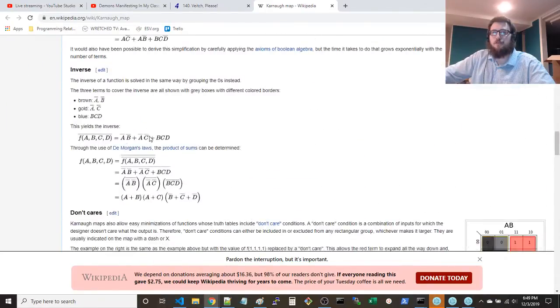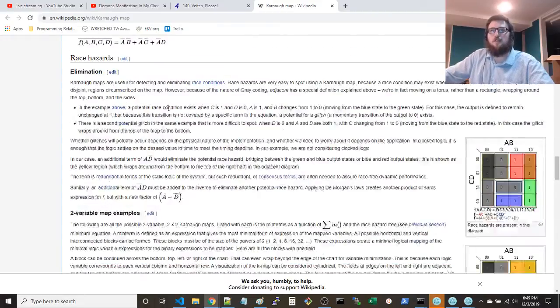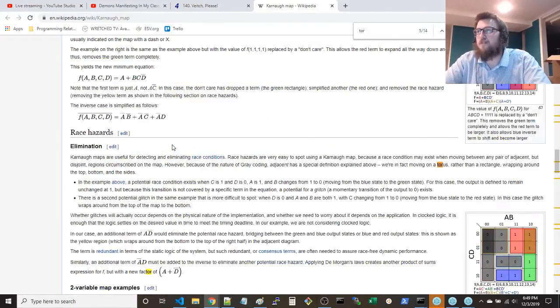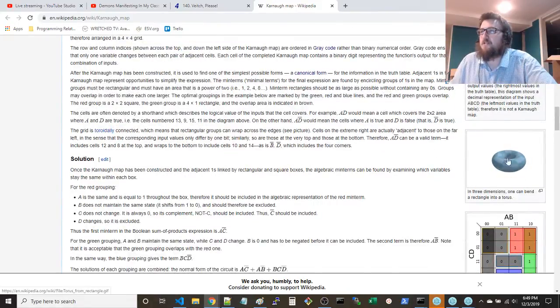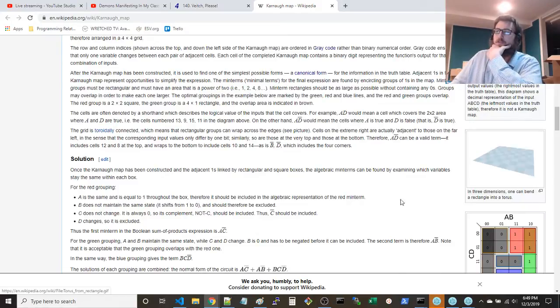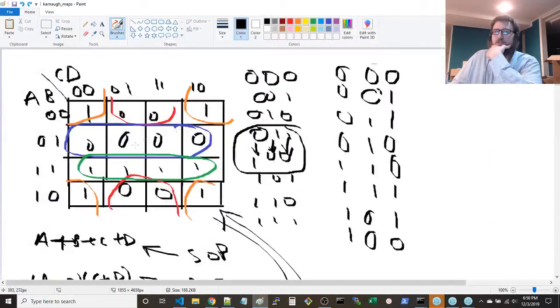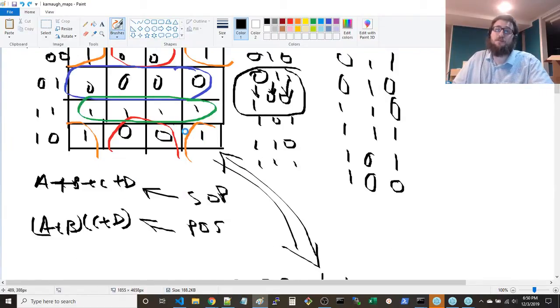which somewhere around here says the word toroidal, which I thought was a very interesting word. Toroidal. Yeah, toroidally connected grid. Now, how about that? But that's what this is referring to, this little pictograph here. You can curl this around in a circle and then curl around again. And this is how these things are considered connected to each other. These pieces wrap around and touch each other. Anyway, so that's really cool.